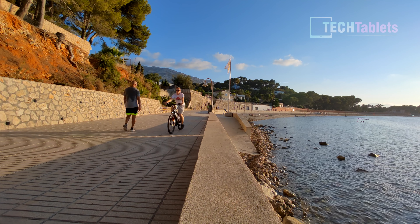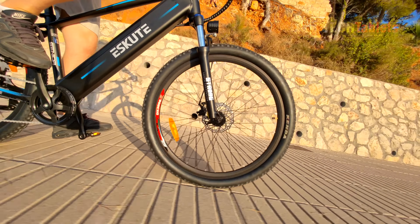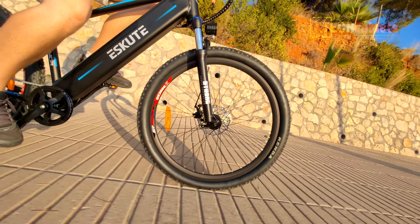Here I am on a trail to test the Scutes Voyager, a 27.5-inch mountain e-bike. I'll be putting it through its paces down this trail, which is quite technical and steep — not really what you'd want to do on a bike like this — however, for light mountain biking it is definitely capable.